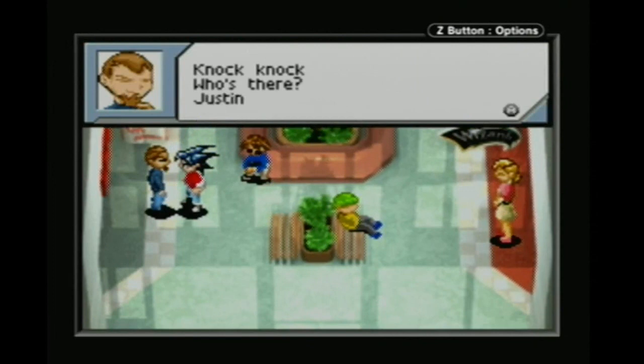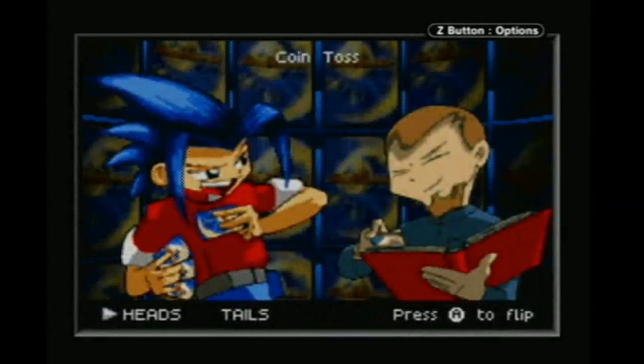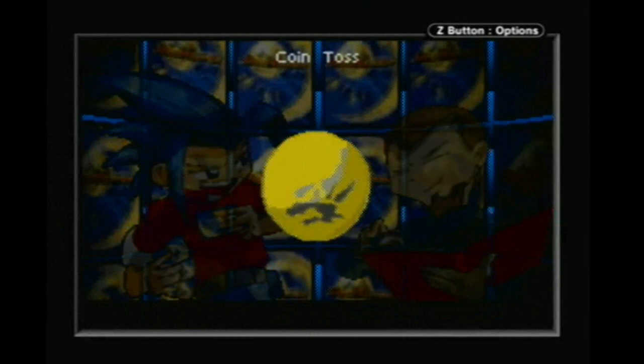Knock knock. Who's there? Justin. Justin who? Just in time for a duel. That was so bad. It's the trade binder guy.